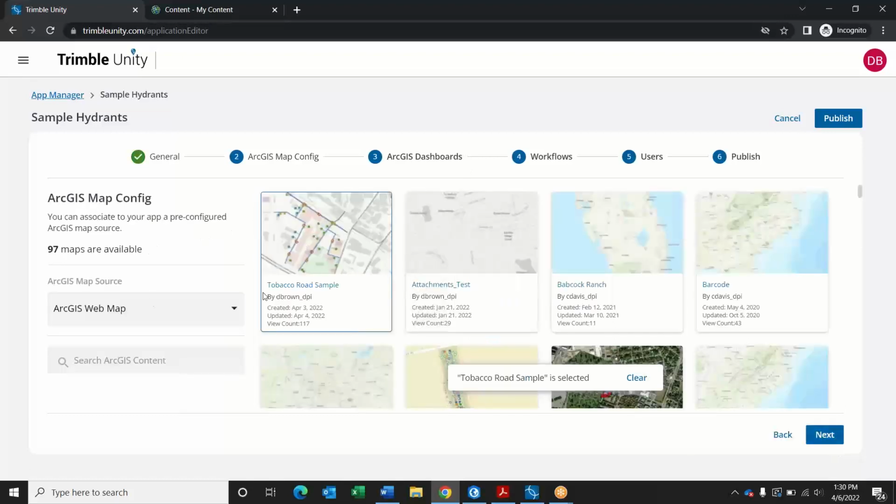And this is where you can select which either web map or feature service layer you want to include to configure for this application. For this example, I used Tobacco Road sample. If I have 5 applications, they can all use that same web map. They can use those same feature layers. It's not going to make a difference.